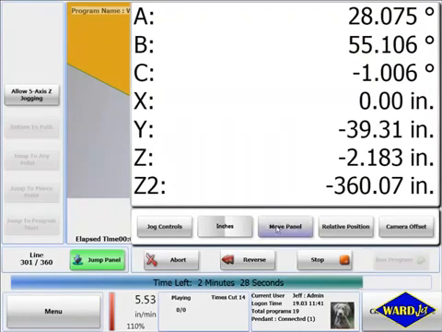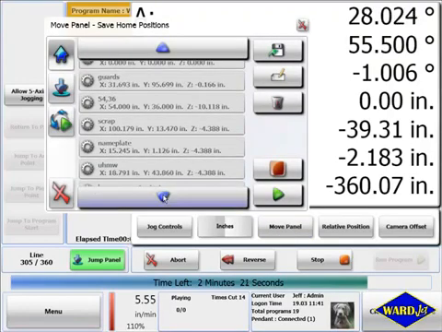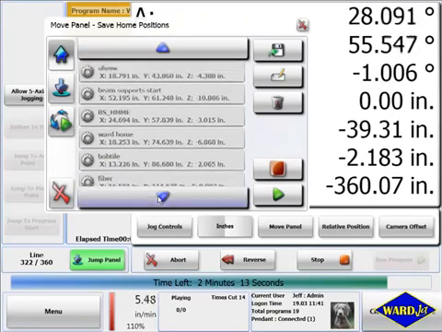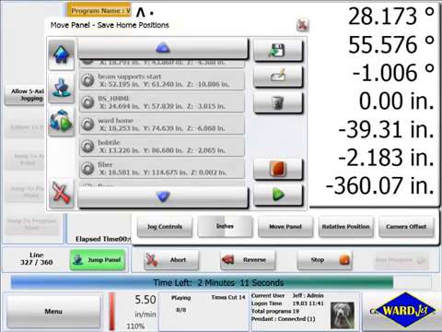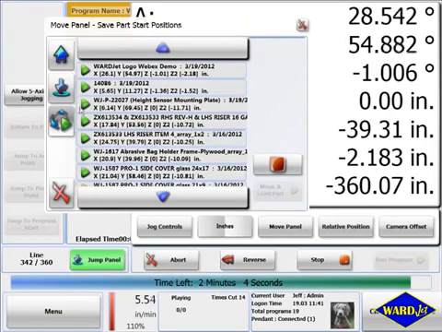And we've got here the move panel button. This brings up another window, which shows things such as I can set an unlimited number of home positions on the table, so you can save any XYZ position on the table and give it a name and go back to that position at any time. I've also got a move panel where you can go to either absolute or incremental positions on the table, move in any axis, absolute or incrementally.